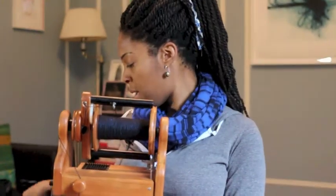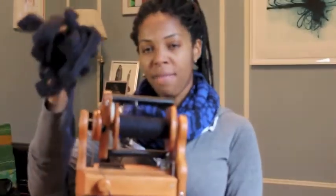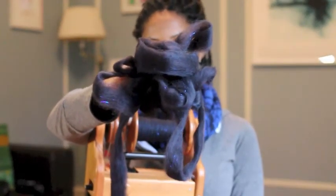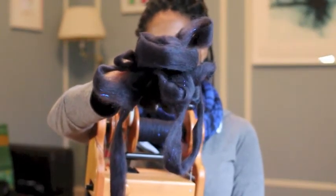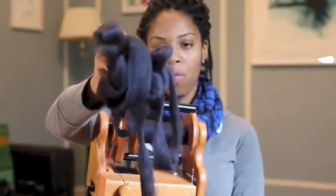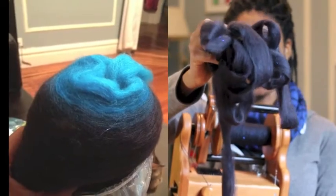And I am spinning what remains of this lovely, lovely Loop fiber. This is a hand-blended fiber from Stephanie of Loop, and it's a continuous roving, so it comes in this really big ball that you just pull from the middle.